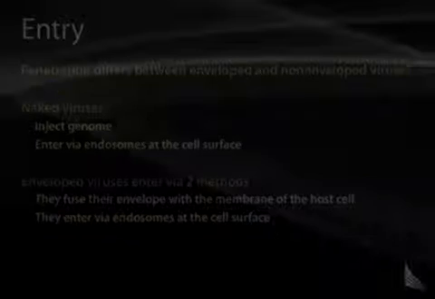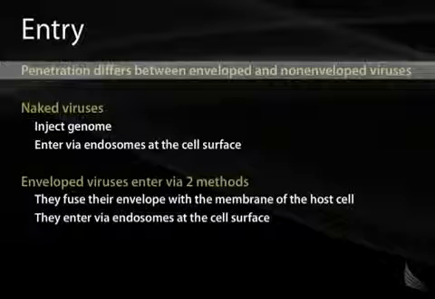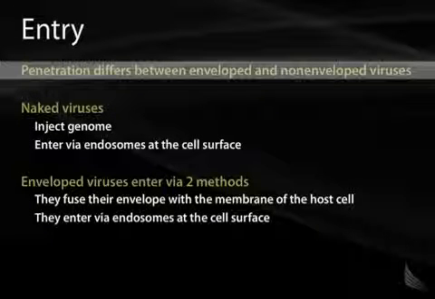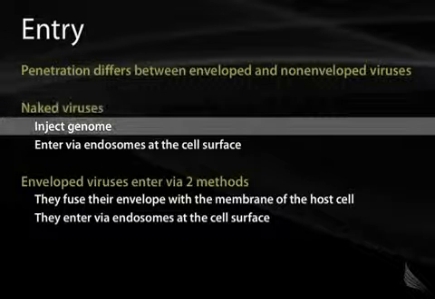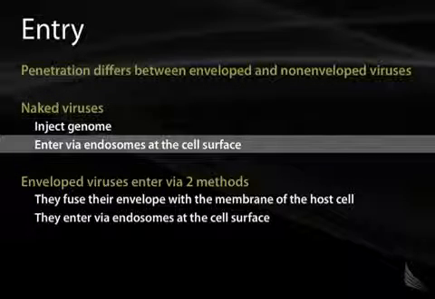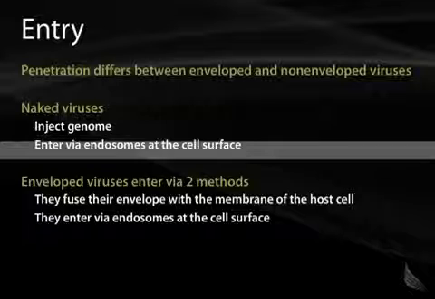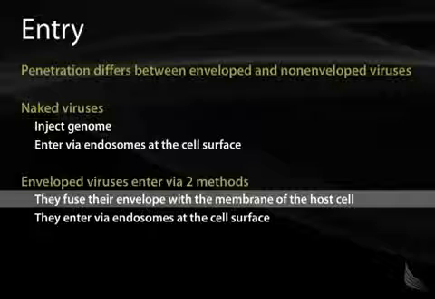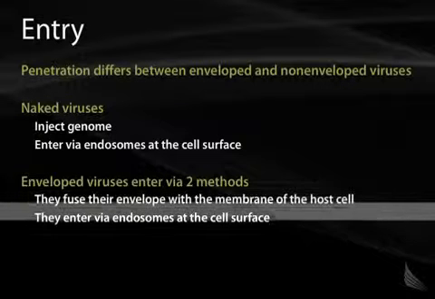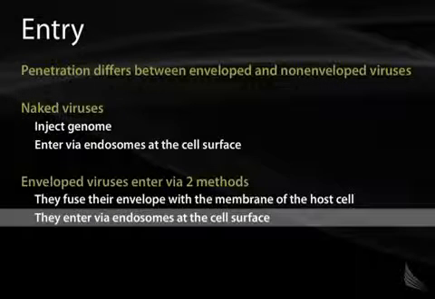cell. Entry. Penetration differs between enveloped and non-enveloped viruses. If you're a naked or non-enveloped virus, you inject your genome or you enter via endosomes at the cell surface. If you're an enveloped virus, you enter via two methods. You can fuse your envelope with the membrane of the host cell, or you can enter via endosomes at the cell surface.